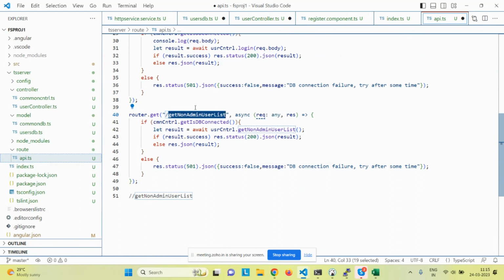So get non-admin user list. Now I want to test this. You just see how much time it took for us to create this entire backside work. It didn't take time at all. That is how, once your basic framework is ready and you know what you are going to do, it becomes just an add-on, and then easy to manage. Once we finish some base grades, we'll get into that, because right now I'm going to the Postman now.